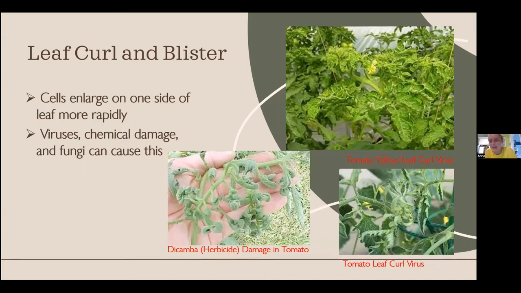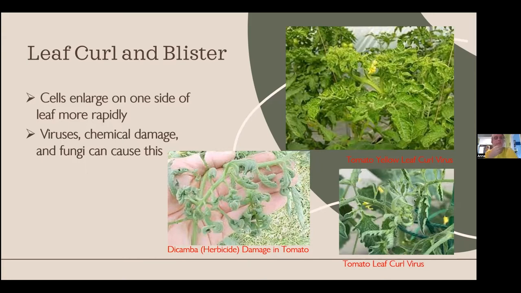There's a tomato yellow leaf curl virus, really good picture of it there, where it kind of has a chlorotic look to it, and then those leaves curl in on one another. But herbicide damage can also present as leaf curl too. And unfortunately, dicamba is sometimes used in lawns or on properties. And if it drifts, especially towards tomatoes or roses, both are incredibly sensitive to it. It can actually cause this cupping, blistering of the leaves, or curling of the leaves too.